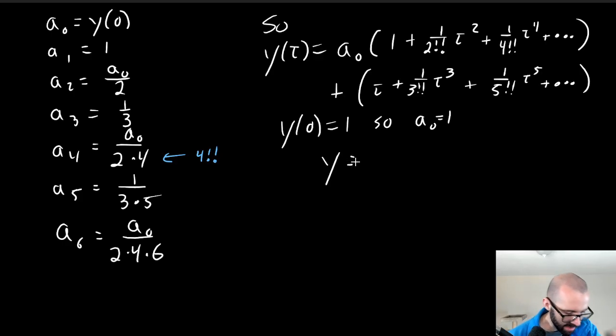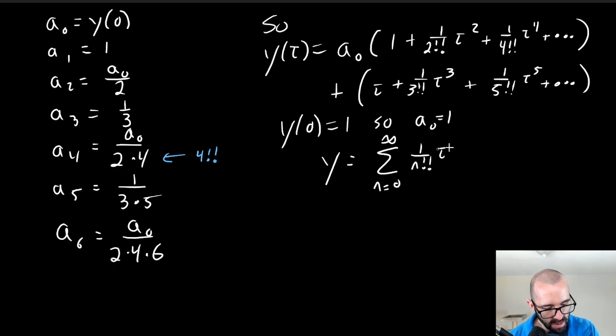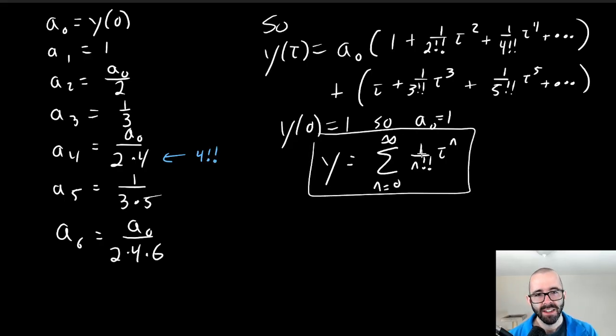We get that y is essentially the sum, n equals 0 to infinity, of, oh gosh, let's not mess this up, 1 over n double factorial t to the n, I believe. Right, and 0 factorial is 1, 0 double factorial, I believe, is also 1. Okay. So this is our answer. And again, Taylor, does this series converge? Whatever. We're not going to pay attention to that.